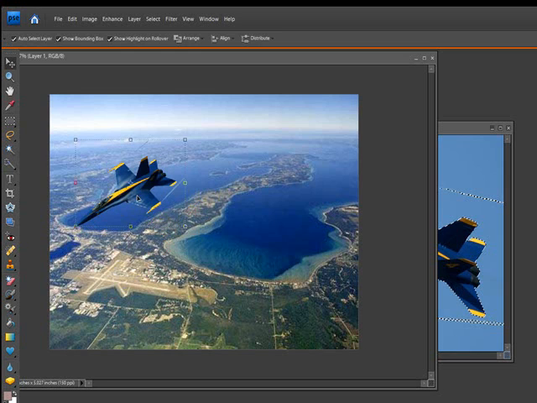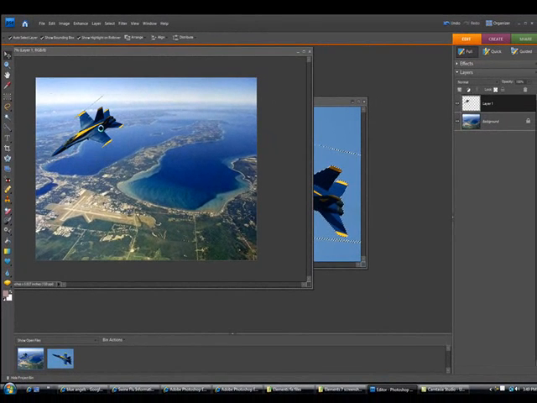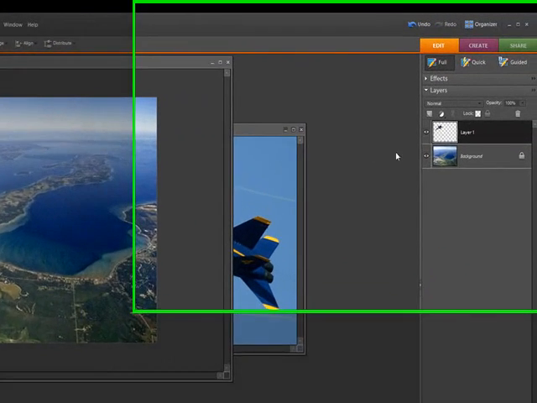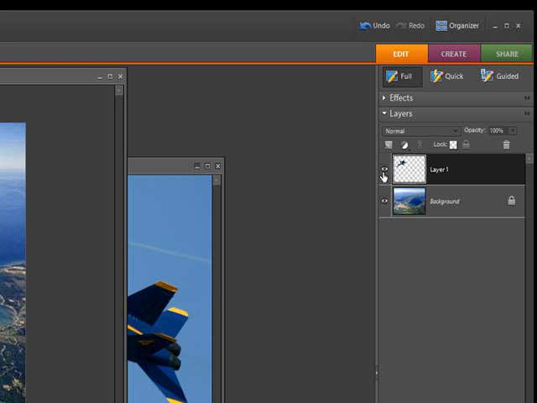To duplicate that jet and make a couple more of them, all I need to do is take a gander over at my layers palette, in which I can see my jet. I can turn that eyeball on and off just to visually hide it. Still there.